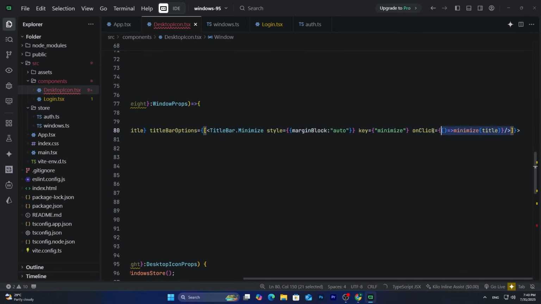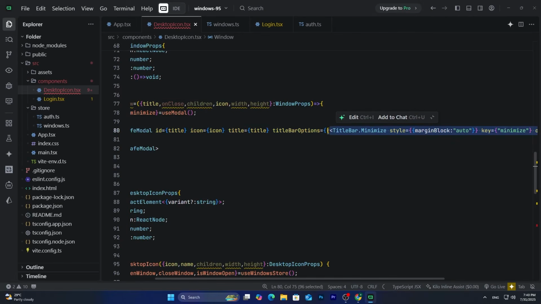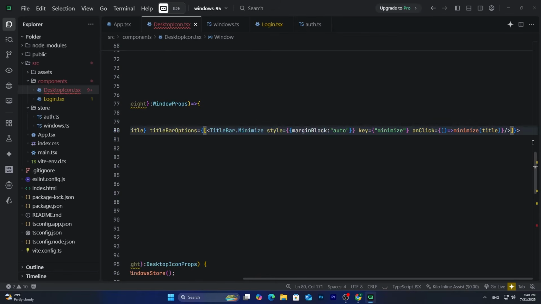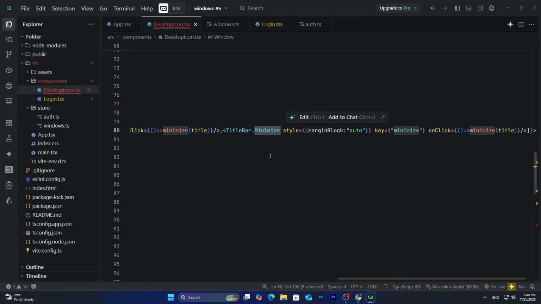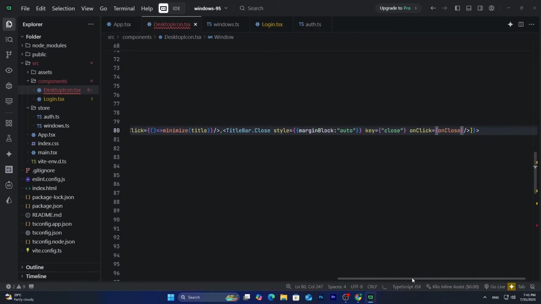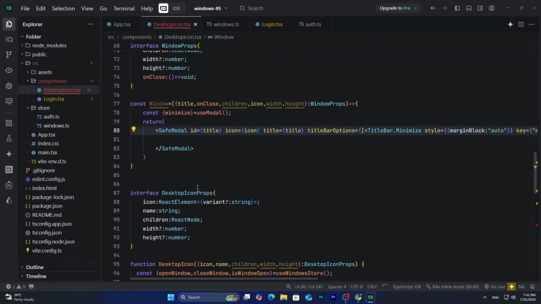So let's copy this component we have created, TitleBar.Minimize. We will copy it, and on the end we will paste it, and TitleBar.Minimize will change it to TitleBar.Close, key change to close, and onClick will be changed to onClose prop that we are getting from the desktop icon.